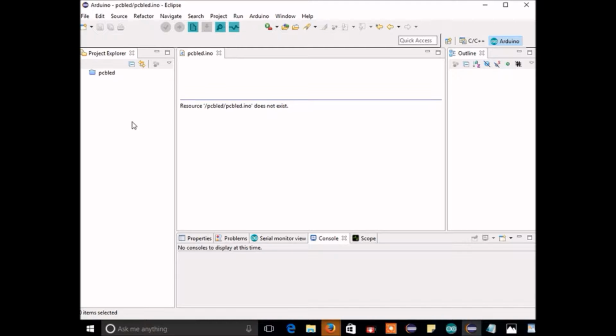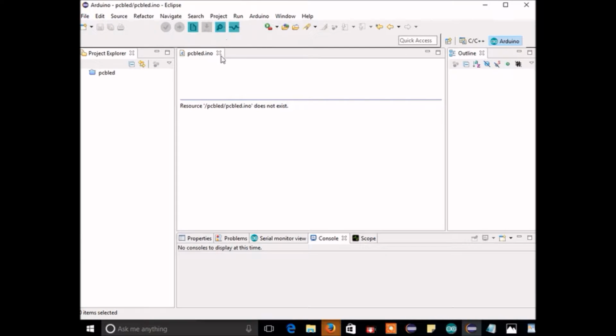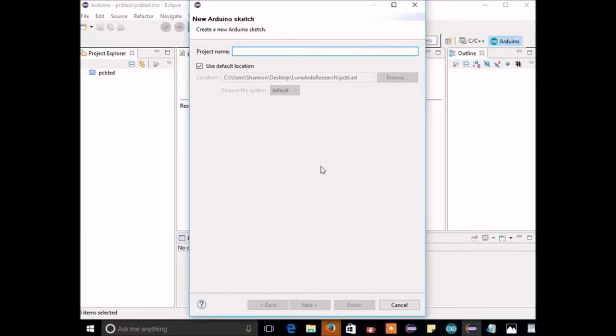We are now in our Arduino Eclipse install. We have to start our project. So let's go File, New, File, New Arduino Sketch. We want to name it Adding LED Library.